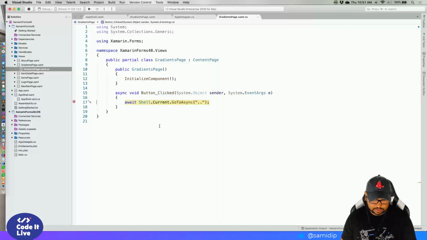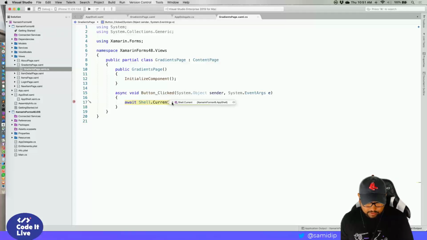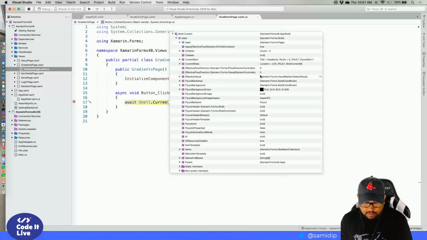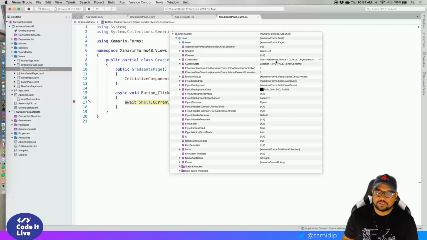Okay, so we hit this. Okay, current app shell. Yes, let me look into the app shell base class. Okay, children 3. Yes, 3 tabs. Current item gradients. Oh, see, it's not actually navigating. That's why.